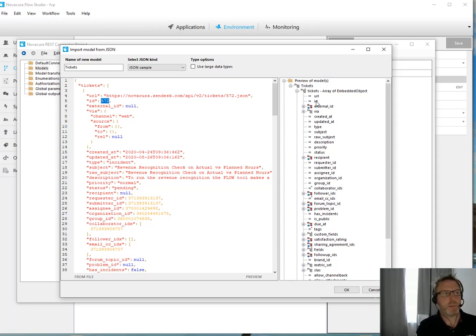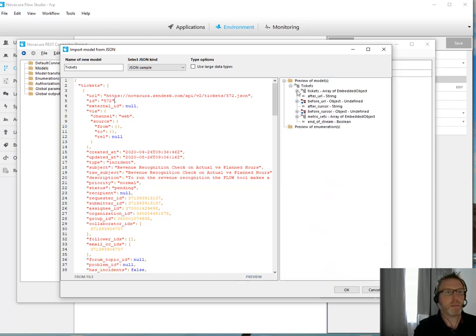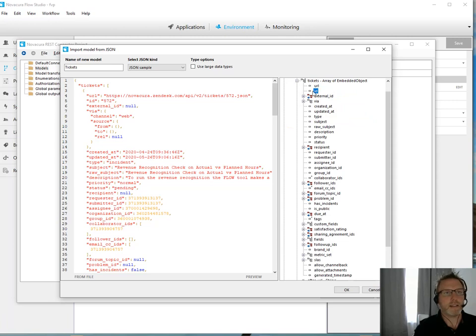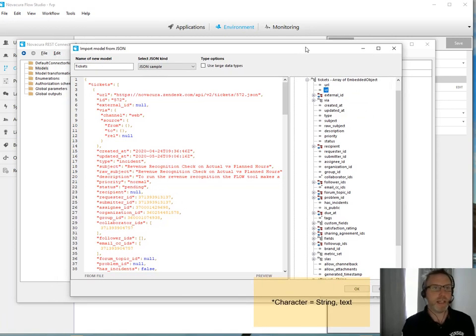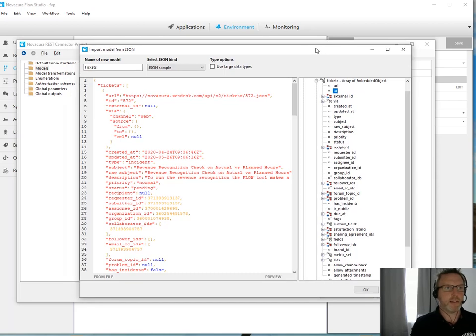But a way around it could be if I just put double quotation marks around my number like this and do the preview again. I'm not going to see it here, but this ID is actually going to be a character. In future versions we might do everything as a character because it doesn't really matter at this moment anyway what data type it is.